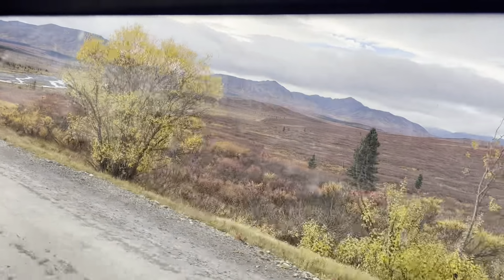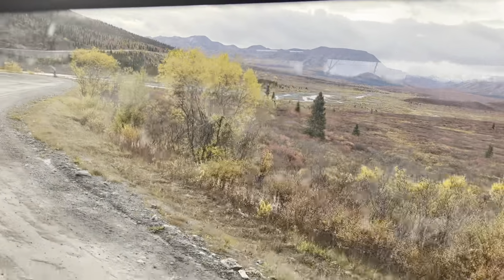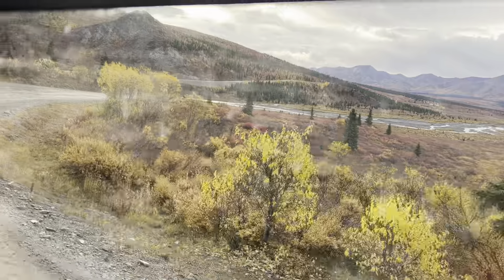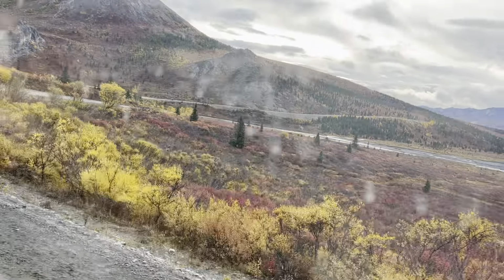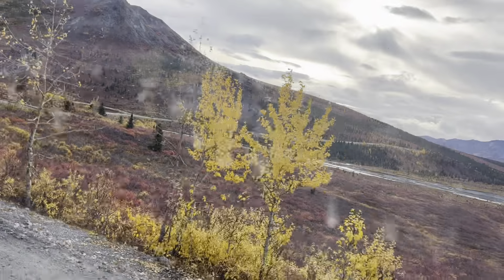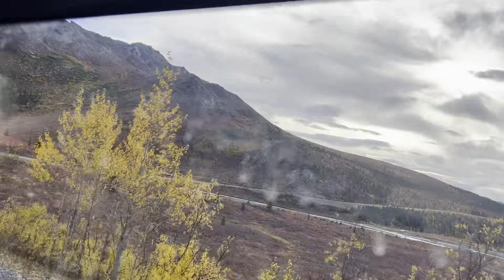So as we're driving through here, again, watch these hills. Stuff like this on the right, it's all good moose habitat, especially this mixture of these yellow bushes, or willow, diamond leaf willow, and then you've got the spruce trees up here. That is moose heaven. They love that. The willow is the number one food in the moose diet, and moose get right in amidst this willow and the spruce trees, and they can be difficult to spot.